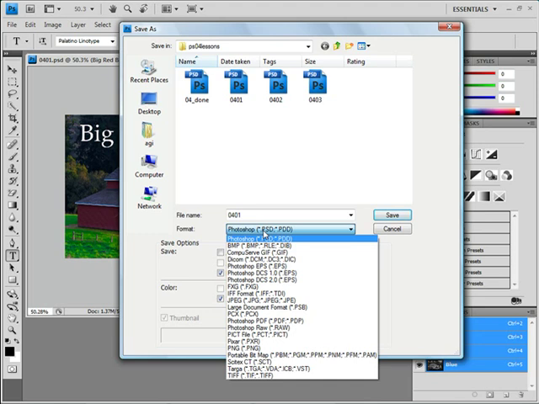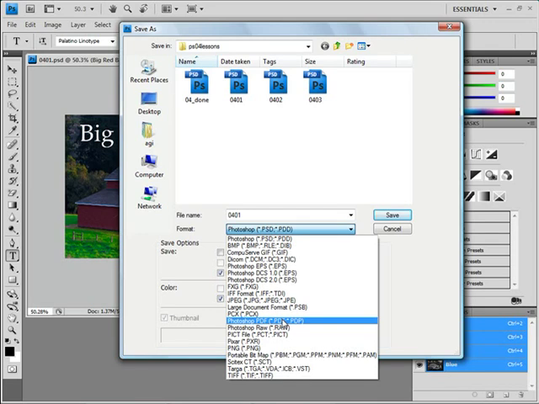It supports transparency, it supports layers, and then you can take advantage of those features in other applications like InDesign and Illustrator. If it's going to the web, you can choose JPEG or GIF. If it's going to a non-Adobe application, you may choose TIFF, or you might choose Photoshop EPS. And again, that might be if you're going to PowerPoint. Now, what you can also do, which is kind of nice, is you also can choose Photoshop PDF. And that way, somebody can look at this, whether they have Photoshop or not. And then you can still open it in Photoshop as well.